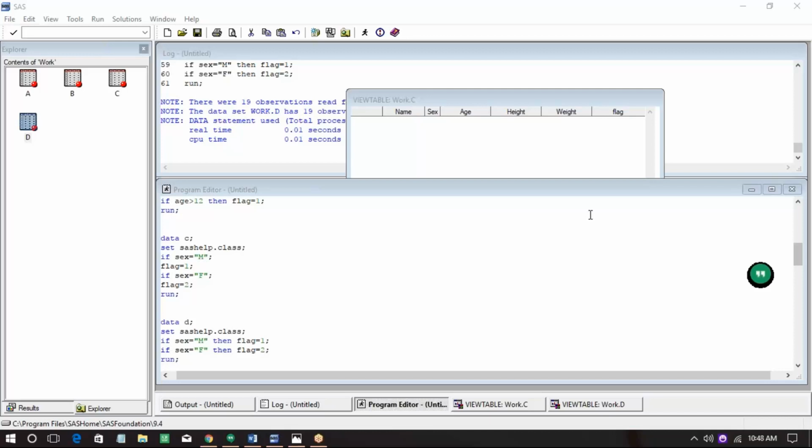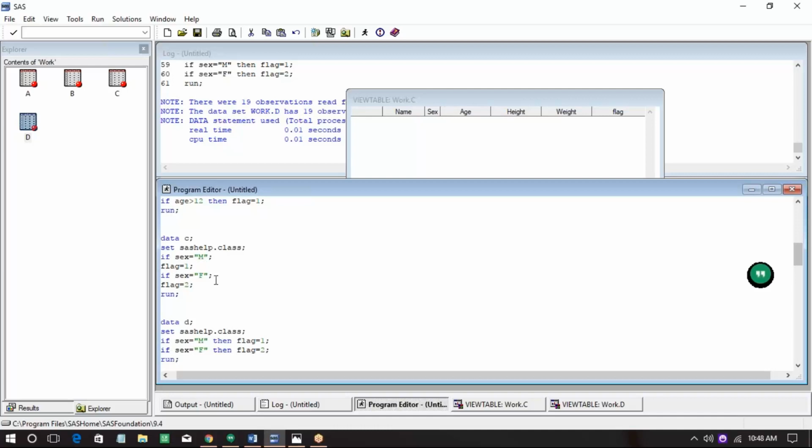So a value is already assigned wherever sex is F? No. In the first if, these are not assigning. These are just creating a filtration. These are called assigning statements, as you can see, that I just highlighted, flag one and flag two. But these are the comparison statements: if the variable is still existing within your data, then if you are comparing these, this is called a filtration or comparison statement.